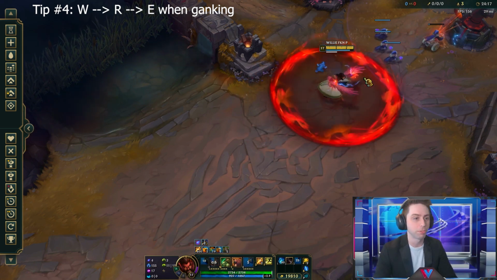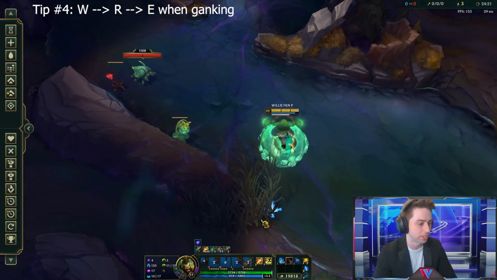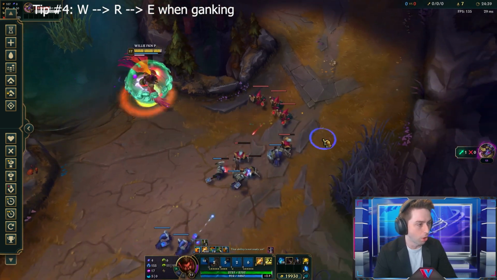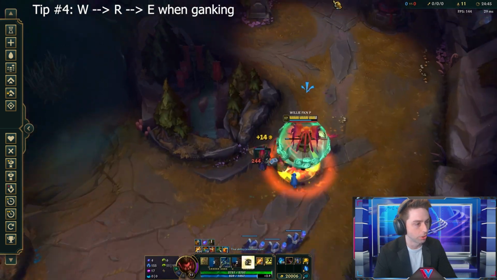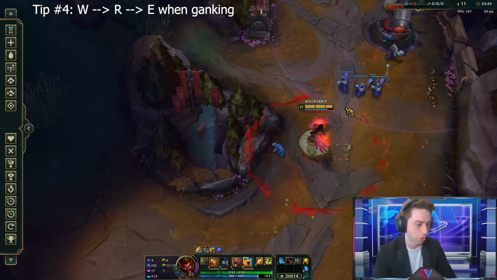And then by the time you finish using your Q, you've got a really nice, healthy rotation set up with your R. Ganking is very easy on Udyr. W, R, and then you run up, stun your target, open with Q. Q, usually you reactivate turtle, and then you follow them with R, bear stun, QQ, rinse, repeat over and over.